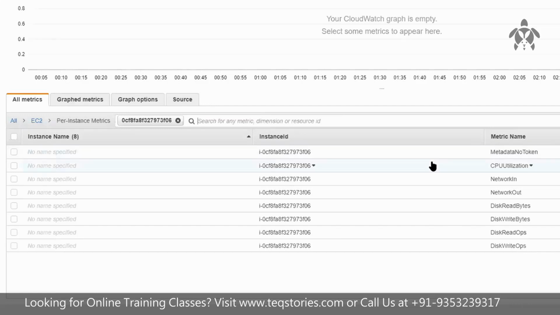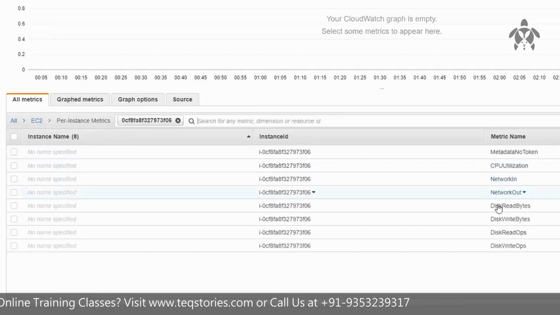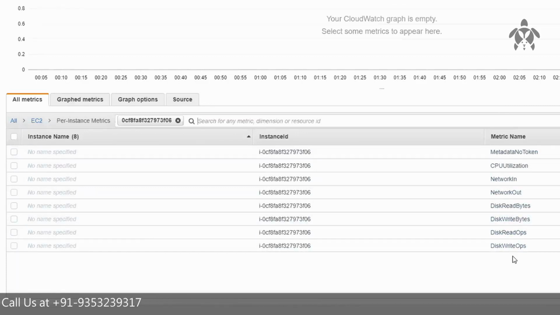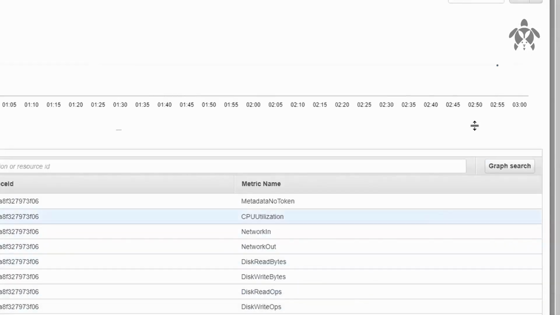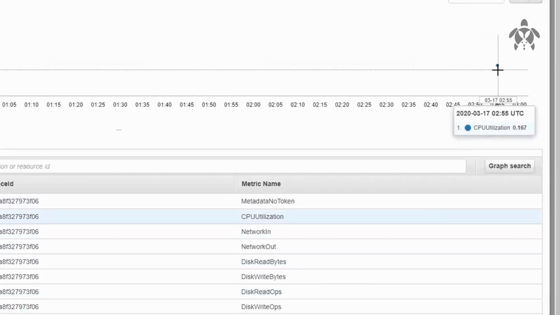You can see 8 options are coming over here on which you can put an alarm. So let us say I'm going to put an alarm on CPU utilization itself. I'm going to select this. You can see the reading value is being displayed over here. That is 0.167 it is telling.